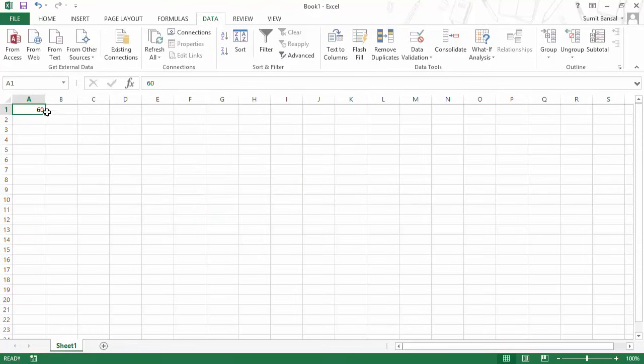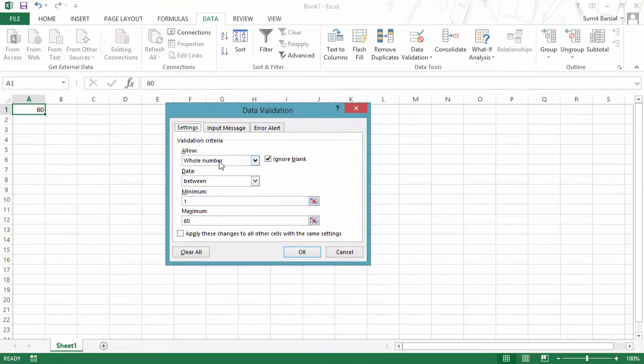Now you can change this data validation option. You can again go back to data validation, and here you can change these options. Let me show you what all options you have. If you select whole number, then you would have all these data options of between, not between, equal to, not equal to, greater than, less than, greater than equal to, and less than equal to. You can choose any of these options and specify the criteria and the range, and it would only take those numbers that are allowed. If you go and select decimal, again you have the same kind of options here where you can specify, but these would also allow decimal numbers. Here it was only whole numbers.